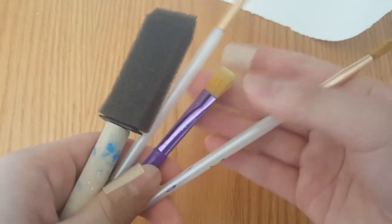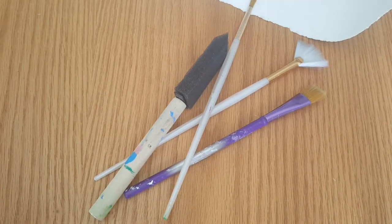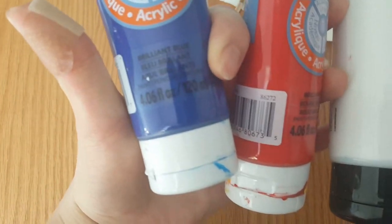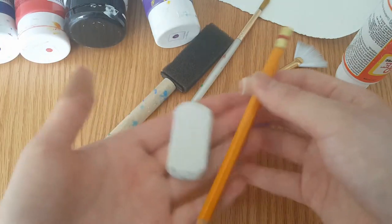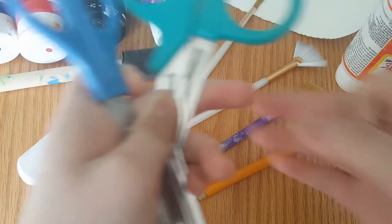So the things you'll need are some cardboard. I'm using an old trifold board, some Bristol board, paint brushes. I'm using a size four round, a random flat brush, a fan brush, and a foam brush. And you're going to need lots of paint, so I have violet, white, brilliant blue, and brilliant red, I think. And you're going to need some Mod Podge to gloss over your creation, a pencil and an eraser, and obviously a protractor or something that's circular that you can use, and some heavy duty and some regular craft scissors.